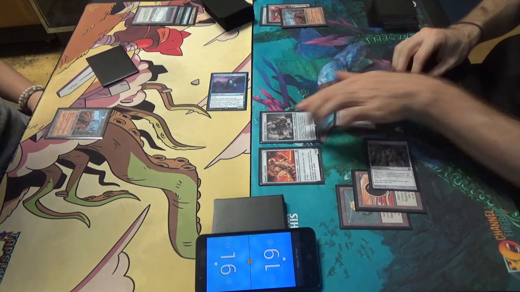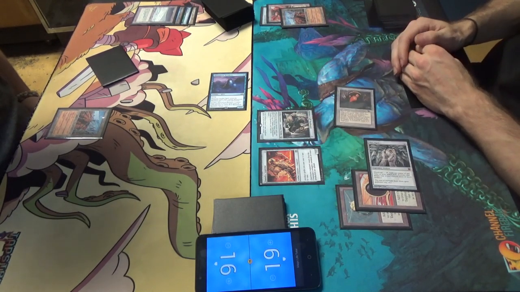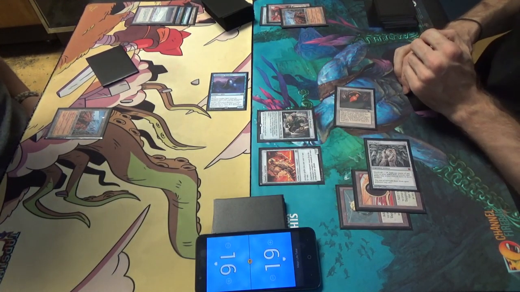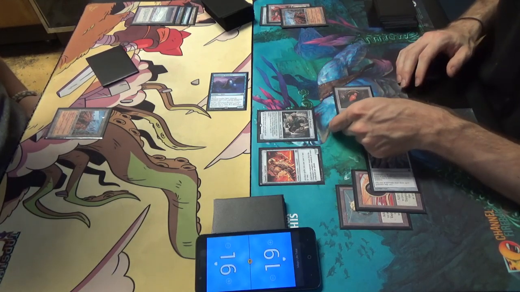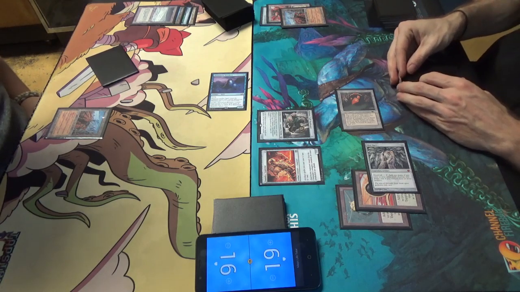Mishra's Replicator. Whenever I cast a historic spell, which for all intents and purposes is artifacts in this deck, I can pay 1. Yeah, it's when I cast. He doesn't count himself because he has to be on the field, and he makes a copy of himself.